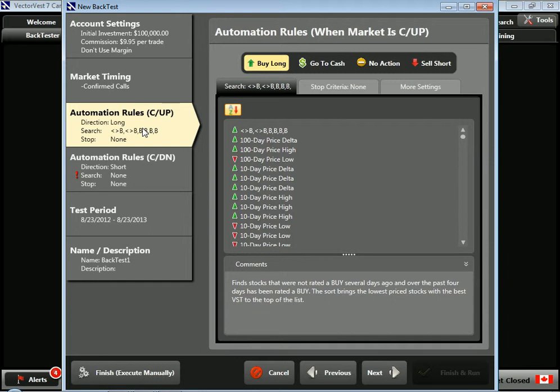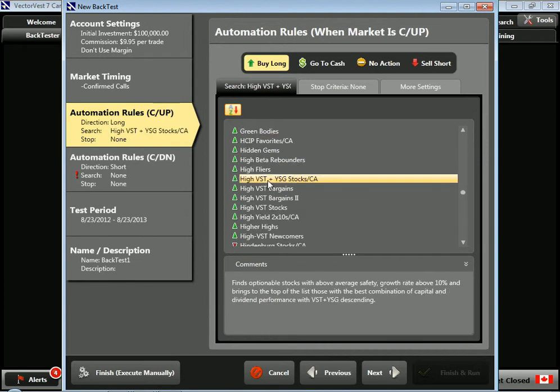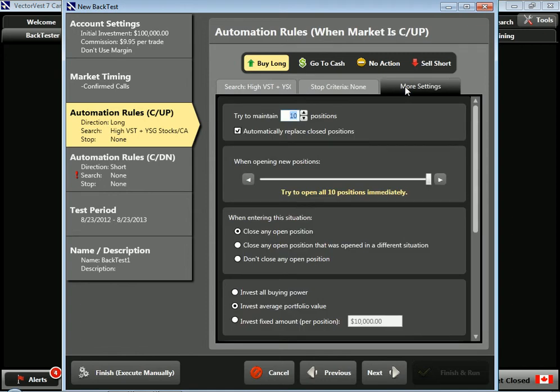So let's say the search that we ended up with was that high VST plus YSG stocks search. So I'll come over here and select it from the list, and there it is. I'm going to use no stop criteria, and then come over to the More Settings tab. Once again, in the video Steve did on August 2nd, he detailed all of the settings that are required for the challenge.